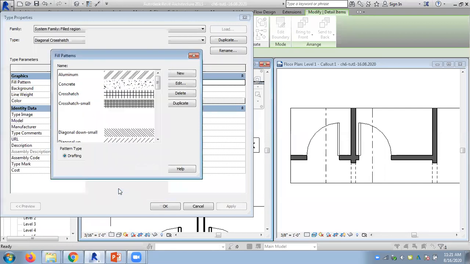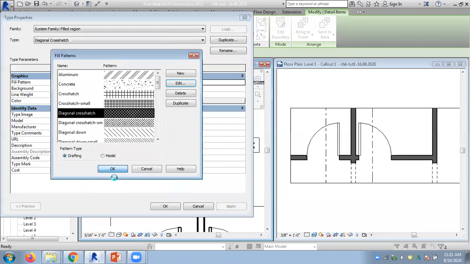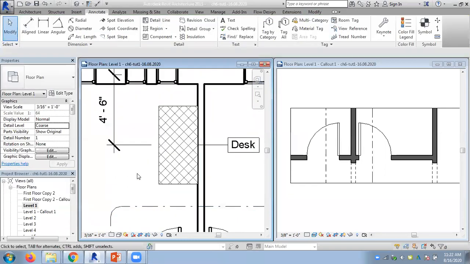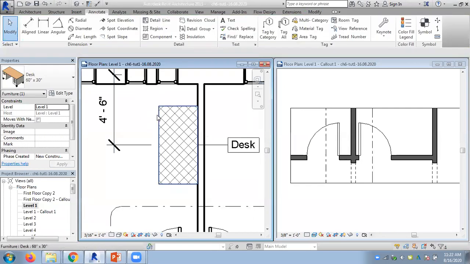Now it will be very much closer to each other. Sorry, I didn't duplicate the things. I changed the original hatch. Now it will be something like this. Earlier it was like this. Now it's like this. So we can quickly come here and change the hatch.